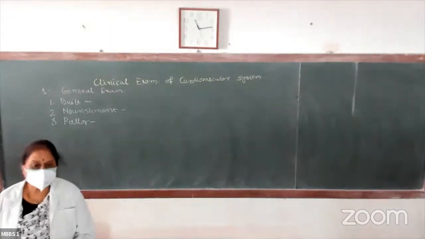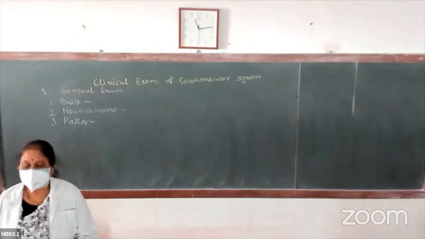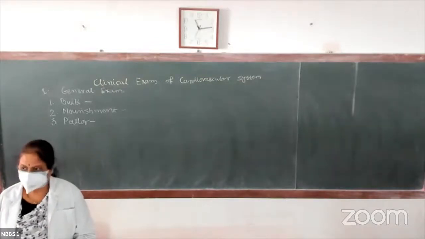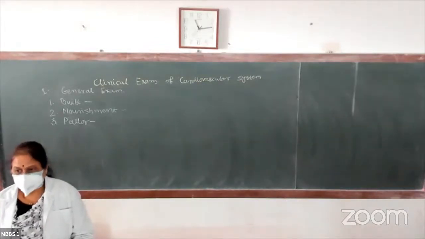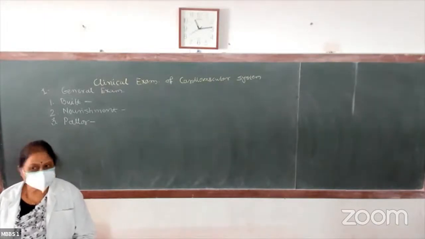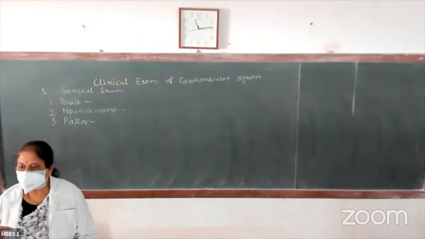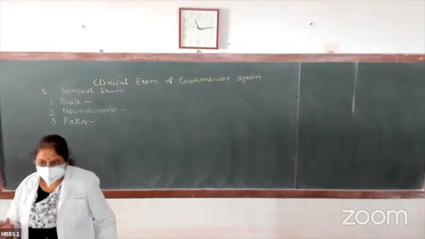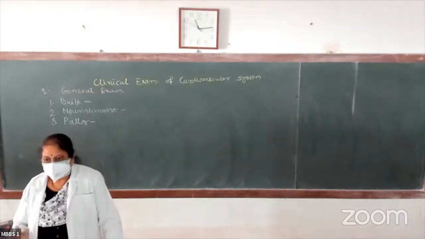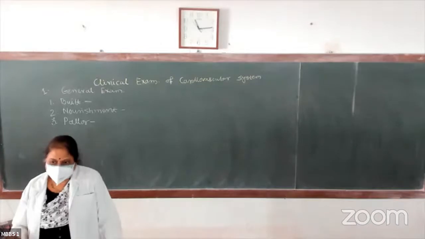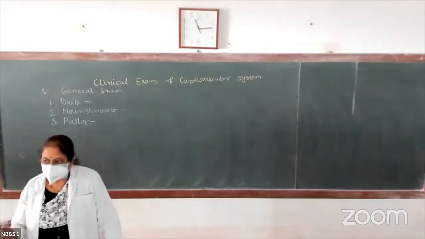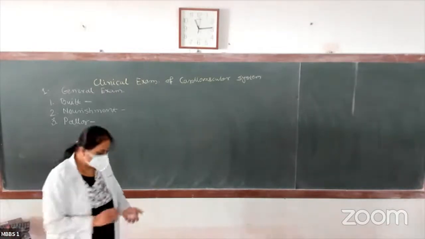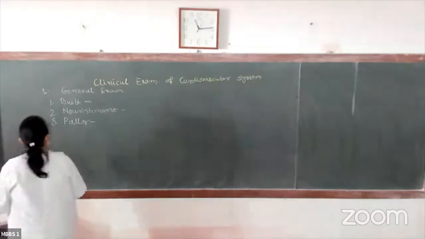Where do we have to check for pallor? One site is the lower palpebral conjunctiva, second is the color of the nails. Lower palpebral conjunctiva normal color is pink. Color of the nails is pink. Then the mucous membrane of the oral cavity and the lips, normally pink. If there is whiteness or a pale color, then pallor is present. These are the sites to check for pallor: lower palpebral conjunctiva, nails, mucous membrane of the oral cavity and the lips. It is present in anemia.